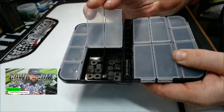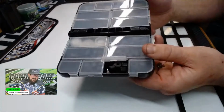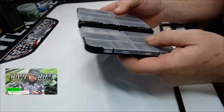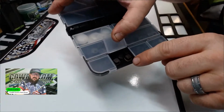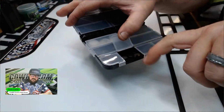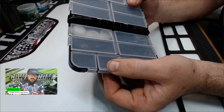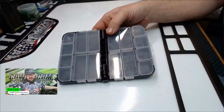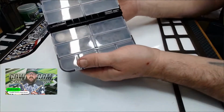The boxes just have a nice, simple little tab to open up. When we were testing these things out, it was mostly on the sides. Whenever you want these to close back down all the way, just make sure you give them a nice positive little push and they clip in all the way. I'll do it with all four and show you guys. The nice thing is these are pretty shallow little storage containers, so it makes it super easy to get your hand in there and pull out whatever you need, like suspension pills for me. When you close these side ones, you'll hear it click one time, push a little bit more, and now it's all the way locked in. To give you a size reference, not much bigger than a cell phone. So super easy, compact, and portable to take around with you.